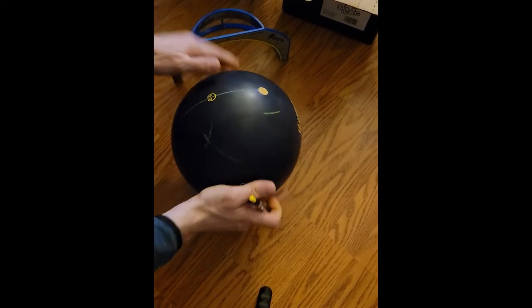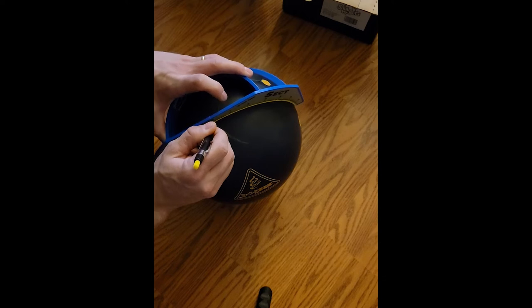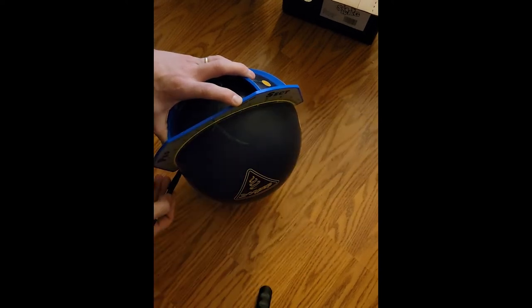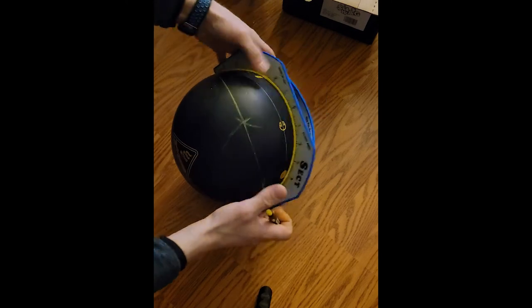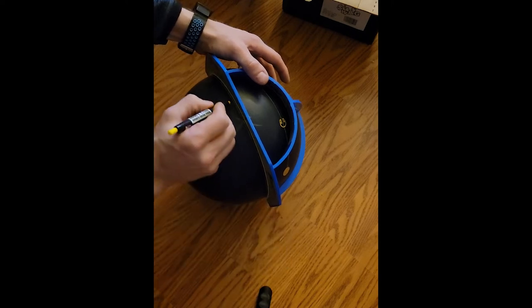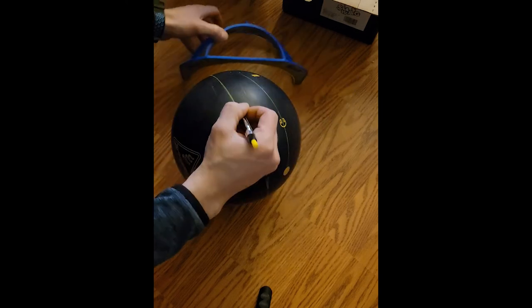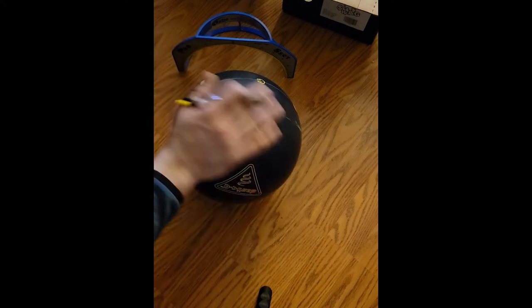All right, get our VAL marked. Put the 0 on the PAP location. And we're going tangent to the pin buffer line. And there is our VAL. And if you remember from the previous videos, I am 1 1/8 inches down. So we'll go 1 1/8 down. I'm sorry, I'm 1 1/8 up. I always get that backwards when I'm doing this. So we go down. Because of the black color of the cover stock and I'm drawing a yellow pencil on it, it actually makes the line look green, which is kind of cool.